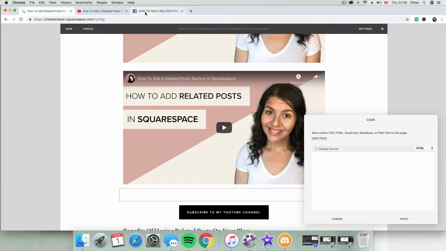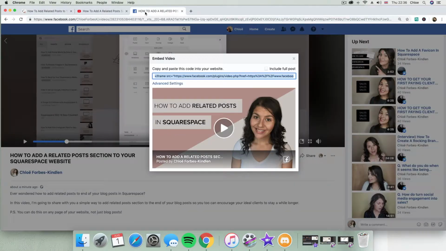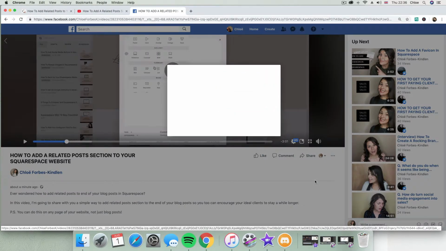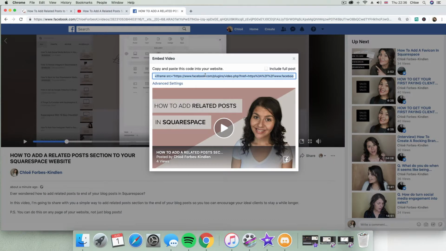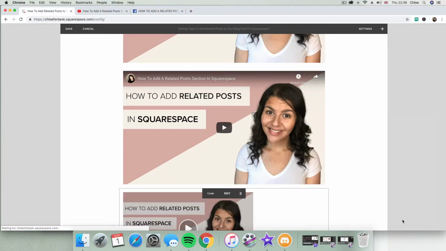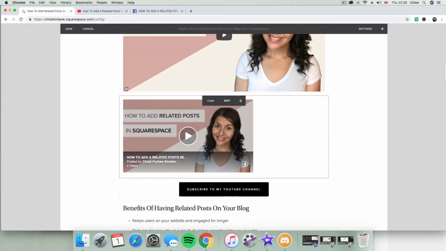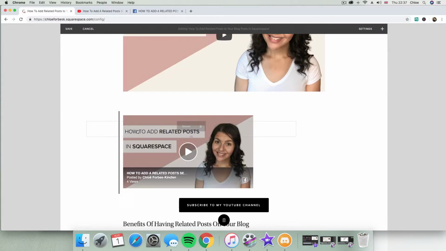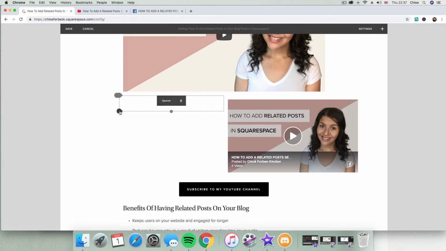Go to the Facebook video you want to embed, and you would click the three little dots here, click embed, and then you would copy and paste this code in, and you'll see that your video now appears. You can add some spacers if you want, just to center that out if it fits better for you. But that's how you do it.